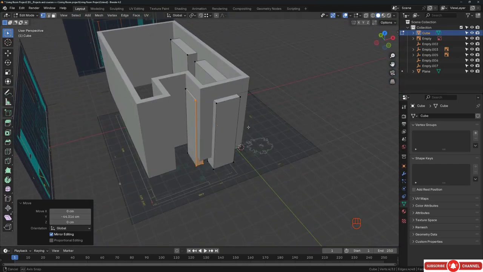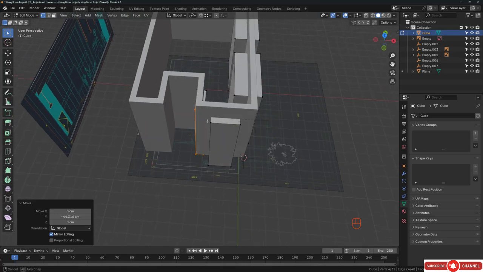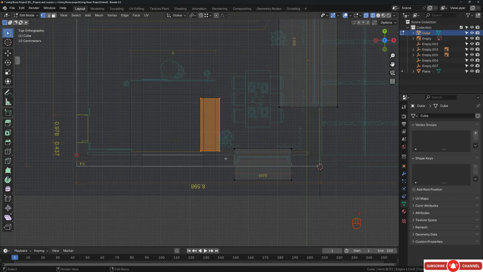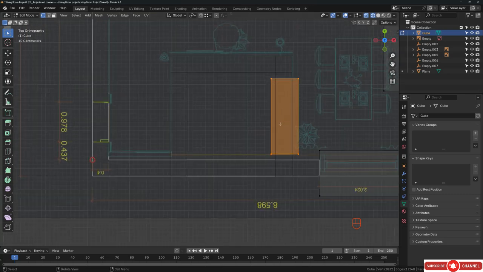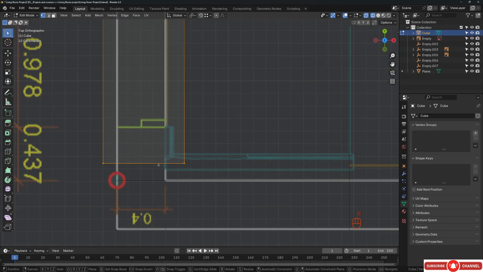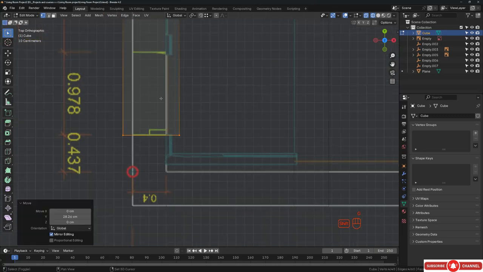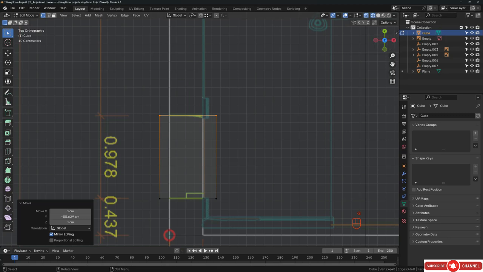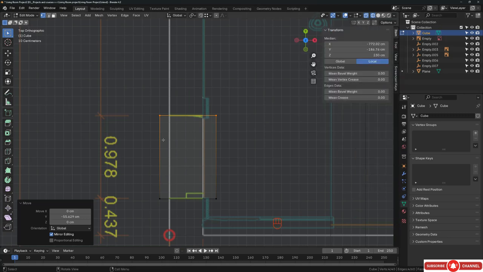And I want another cube for the door. As you can see here, we have the door. So from the top view again, just go to the wireframe, grab this one, Shift D, and let's move this over here, and let's move these vertices and align them with the door like that. Alright, let's open this panel so we can see what we got right here.